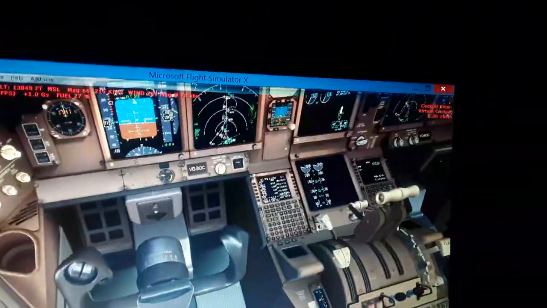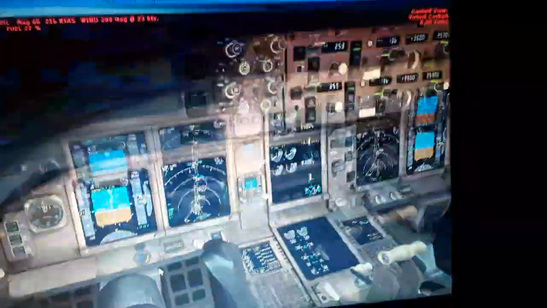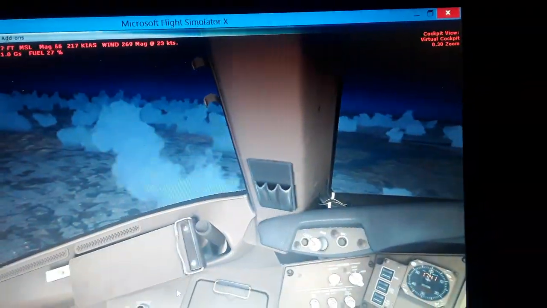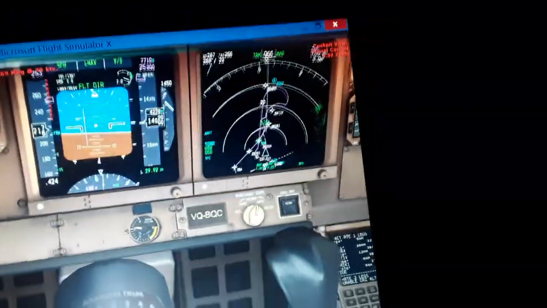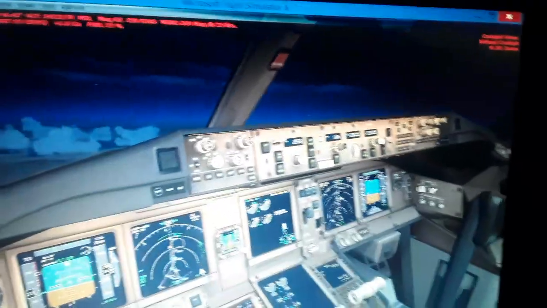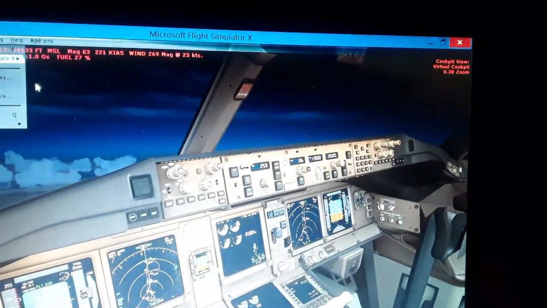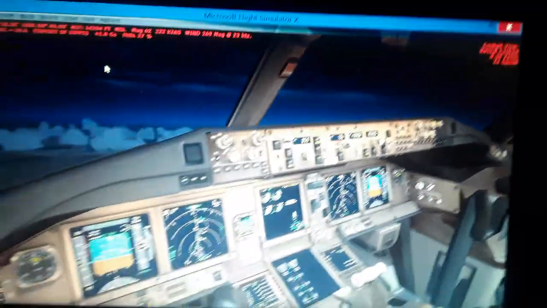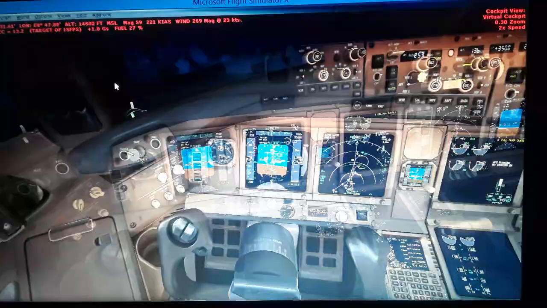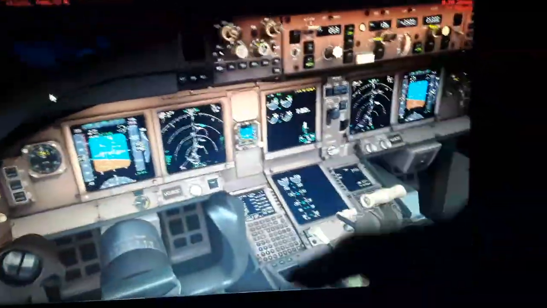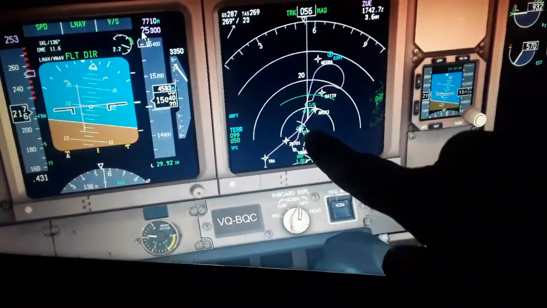Keep climbing. You can see where we have to steer through this waypoint.